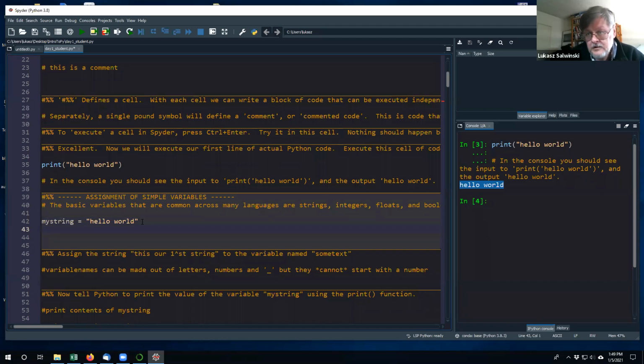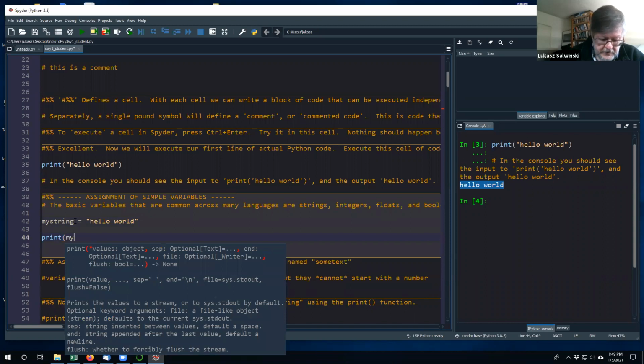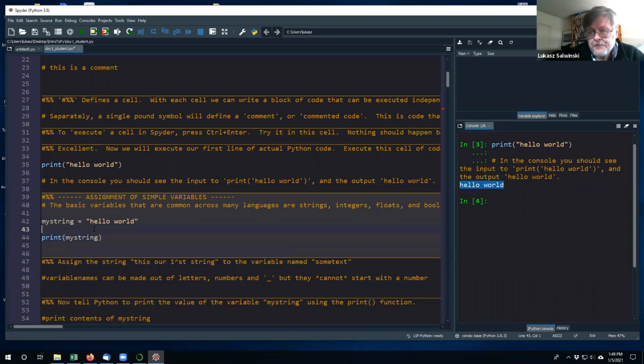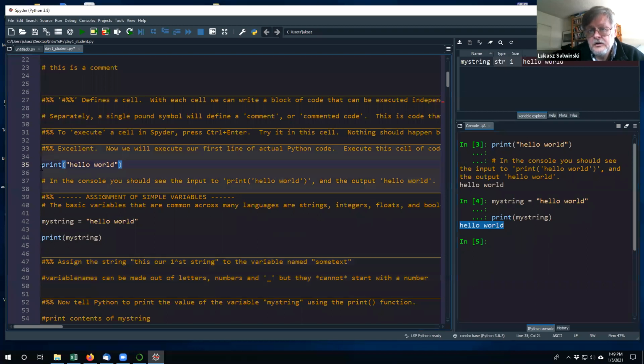And now we can print the contents of the my string variable by typing print my string. Okay, and let's run it. And once more, we do have a piece of the code printed out, and here's the result of our print statement. The difference between whatever we had here is that in the first case, we were printing directly the string, so that's why there are those double quotes.